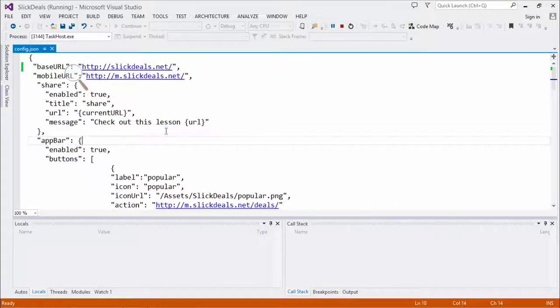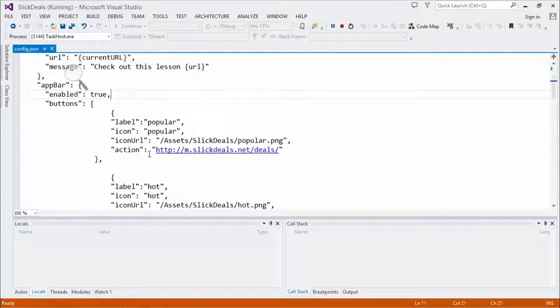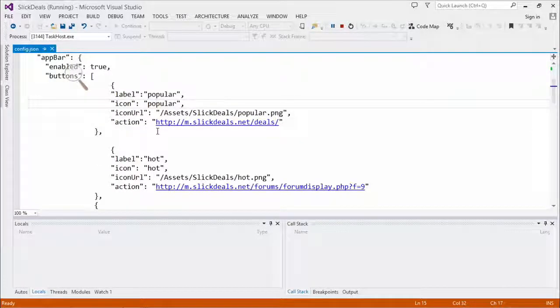The way we do this within the web app template is here's the config file. It looks a lot like the config file that Jeff just showed you. And right now we're using slightly different config files for Windows 8 and Windows Phone. But as we move forward, our goal is to bring these into complete alignment. So you have one config file, and you're driving all of your devices with the same experience. So if you make a change to it, it shows up in your Windows application and in your Windows Phone application.